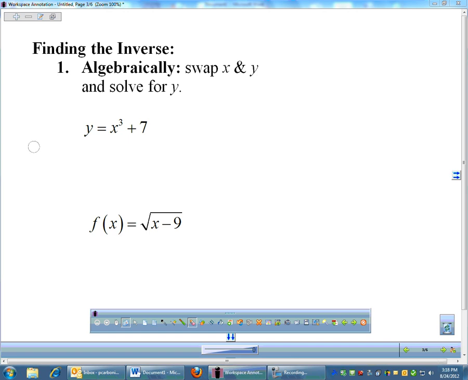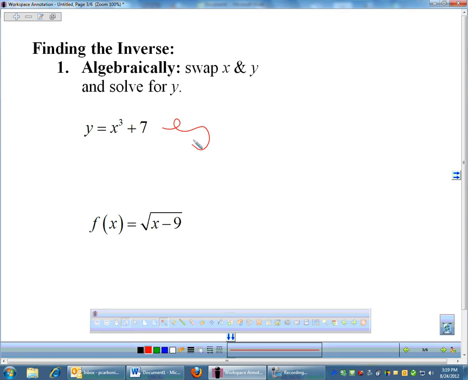Okay, how to find the inverse. Some of y'all may remember that to find an inverse, you swap x and y and you solve for the new y. And this is the algebraic way. So to find the inverse of this function, y = x³ + 7, let's see, we would do a little loop-dee-doop and swap x and y. So it's going to become x = y³ + 7. And then we play algebra. We will subtract 7, x - 7 = y³, and then finish solving. The cubed root of x - 7 is y. So this is the inverse of that one.